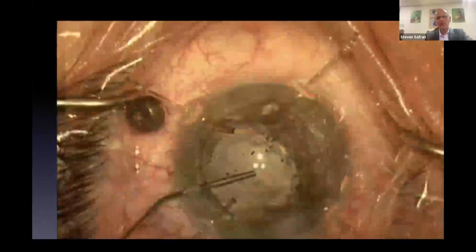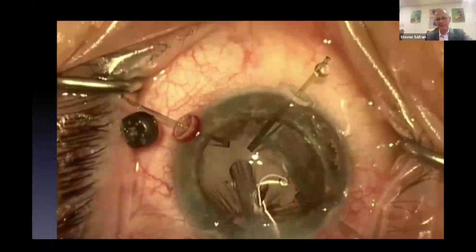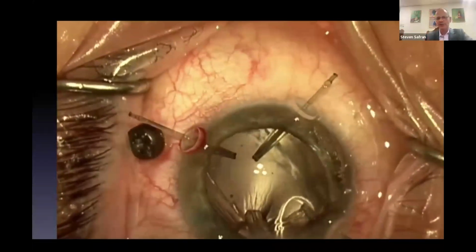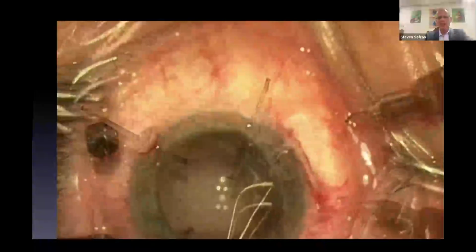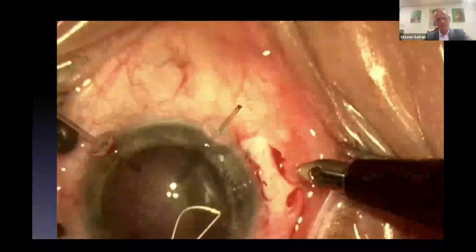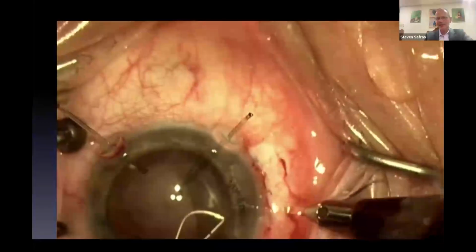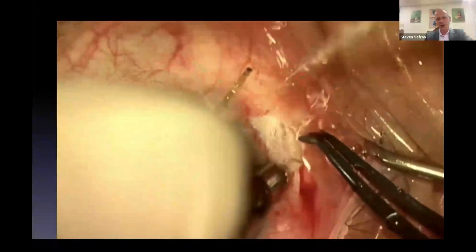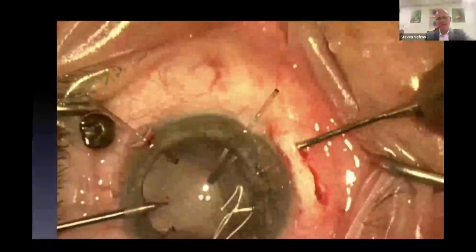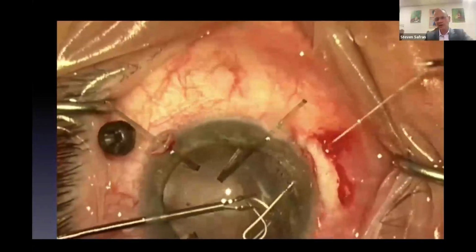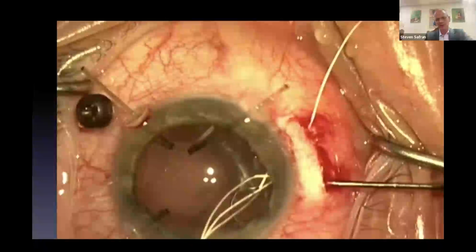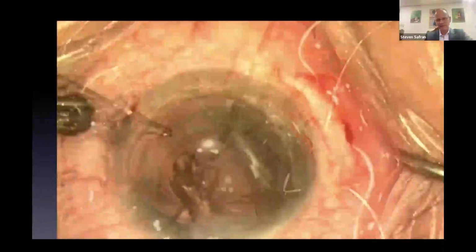When you do create support for a lens like this, you want to put the suture in the area of maximum zonular weakness. So I like this Malugan modified single piece CTR. I make a couple of sclerotomies, 2 millimeters posterior to the limbus, connect those with a scleral groove, undermine the groove to create a little flap, reach in and grab each half of the suture and pull each half of the suture out through the respective sclerotomies.